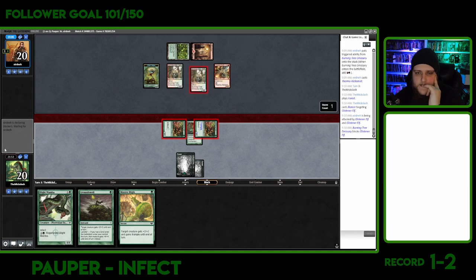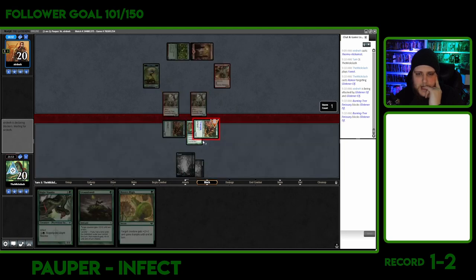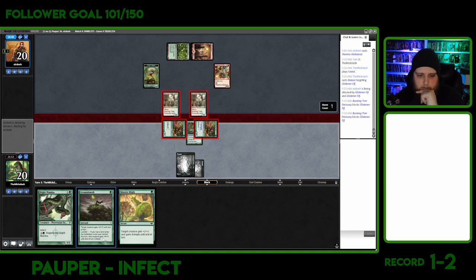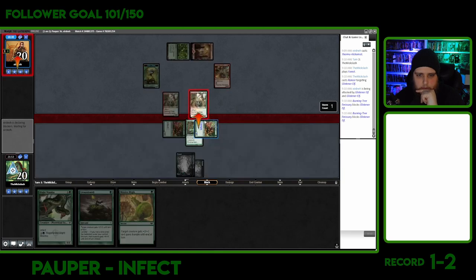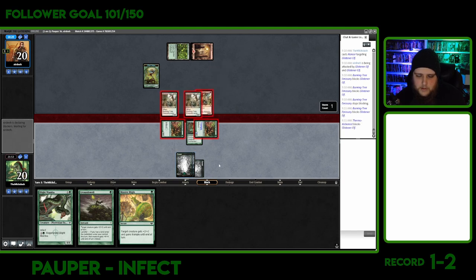There are opponent blocks here. Three, one, three, seven, four. They throw Thermochemist under this one. I'm not going to pump it. Oh, that's rude.